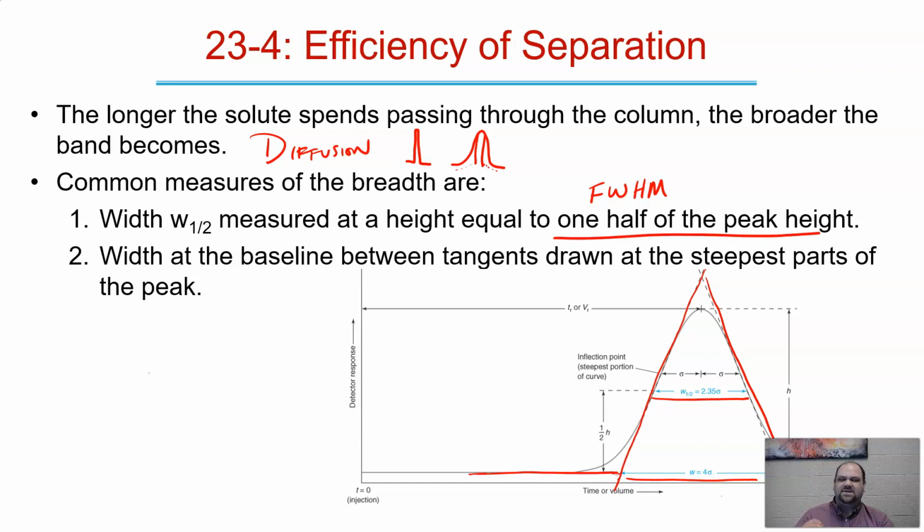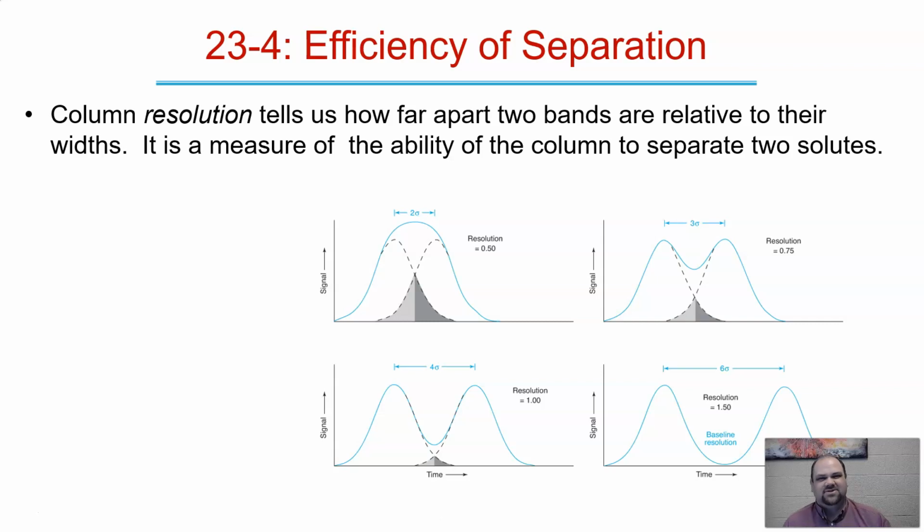And so we've talked about the two factors, the separation and the breadth, that tell us something about the efficiency of our analytical separation. And now that we've talked about how we define the breadth, the width of a peak, we're going to talk about resolution. That tells us sort of how good our separation really is. So resolution is given as a function of peak width. The one that I want you to know is the delta TR. Now TR prime, the difference between the two doesn't matter. But that's the difference in the retention time of the two peaks that we're interested in, divided by the average width. And so I'm just going to put WAVG.